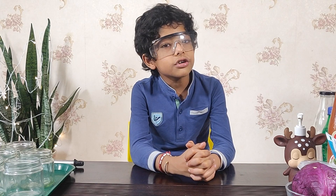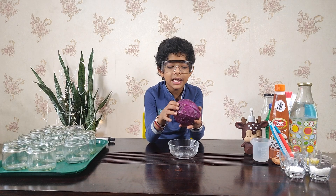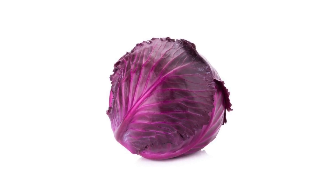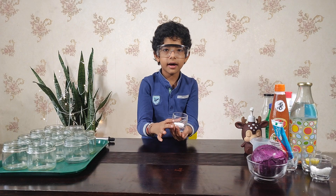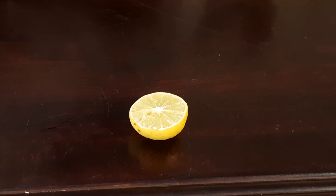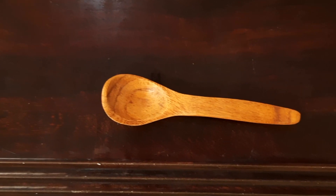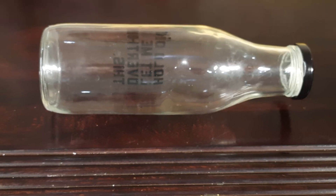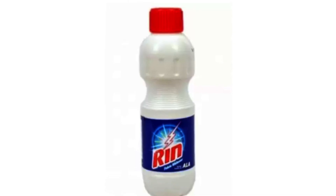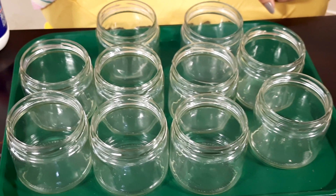I have a lot of things from my home. This is purple cabbage but people say it's red cabbage — I don't know, but it's a purple colour. Baking soda, sugar and lemon. I have a measuring cup, vinegar, wooden spoon, and a bottle filled with water. Sprite, empty bottle, sanitizer. I also have the steam and these 10 jars.